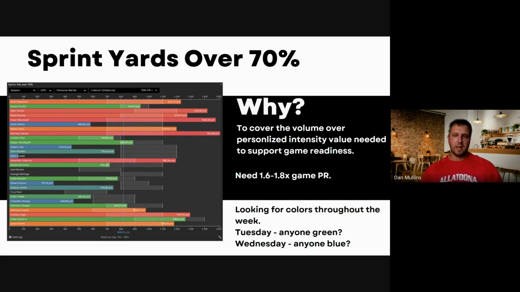Well, that next week, he needs to hit 1.6 to 1.8 times that for Monday through Thursday. So his floor, or that min, is going to be 1,600 yards in settings. His max is going to be 1,800. And I'm just going to go in and type those in. I'm going to take however many yards they had Friday night and multiply by 1.6, multiply by 1.8. There's my range from my min and my max.